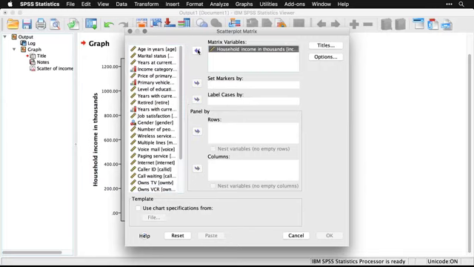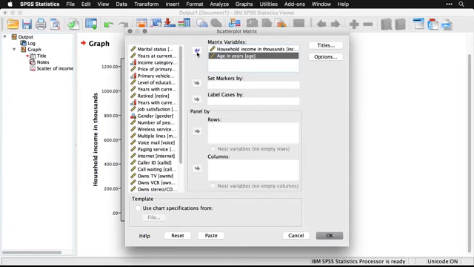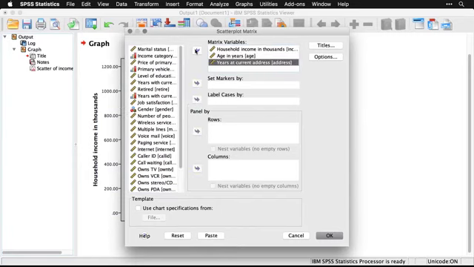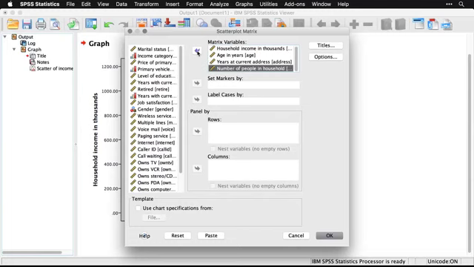I'll move it over. I will get age, move that over. I'll get address, years at current address, move that over. I'll get reside, which is the number of people residing in the house, move that. And then finally, I'll get level of education. There's nothing especially meaningful about these. They're just ones that I thought would be easy to look at.